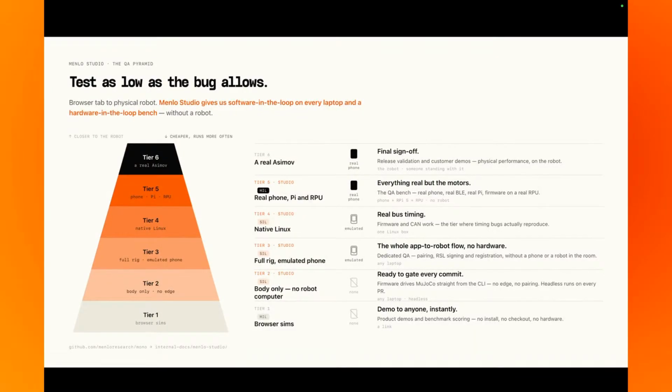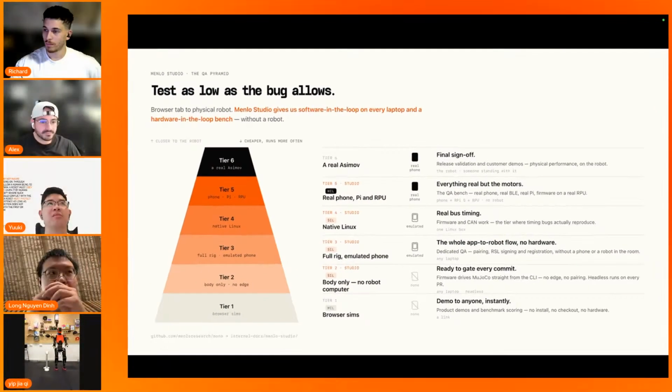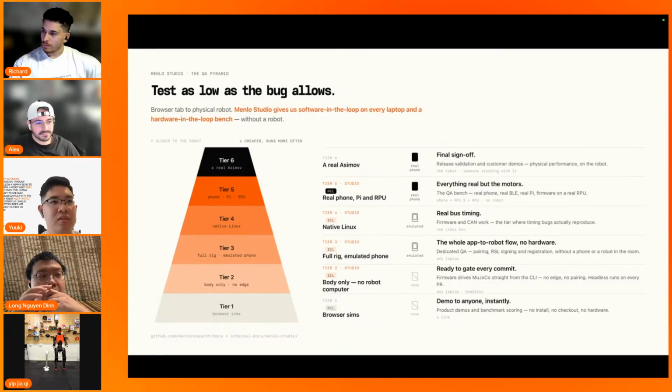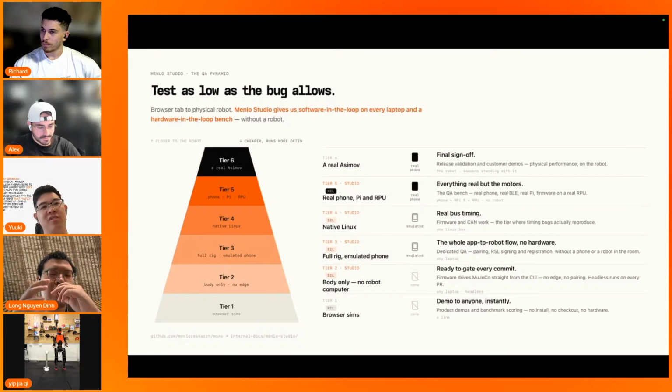Previously we had something called try.menlo.ai, which provides you guys with an interface on the web that controls the robots with the policy that we have. But the problem with that kind of simulation is that it is not really close to the robot stack, meaning that the software we are running is simulated, there's no firmware, and there's no actual Azimuth Edge that controls the actual robot through the CAN bus.